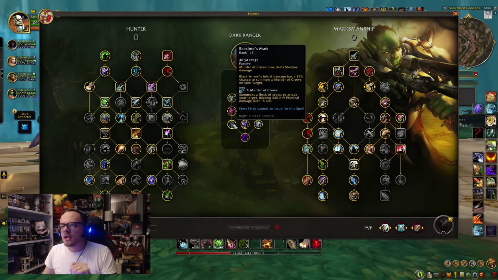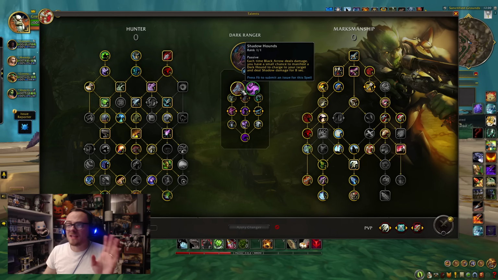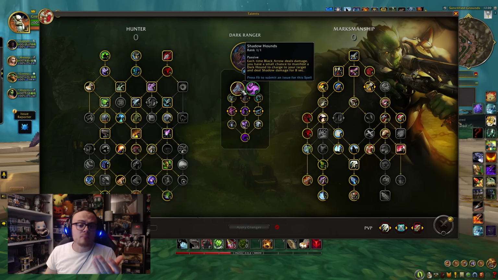Banshee's Mark puts out a Murder of Crows on a target. Unfortunately, this does not do a ton of damage, and it doesn't proc very often. You'll also hear me say that about Shadow Hounds. It was not proccing very often at the beginning of the PTR. It's a little bit better now, doing about 2% of my damage. But again, I was not seeing this proc for the longest time, and I'd been sending in bug reports, and I think it was bugged for a while.